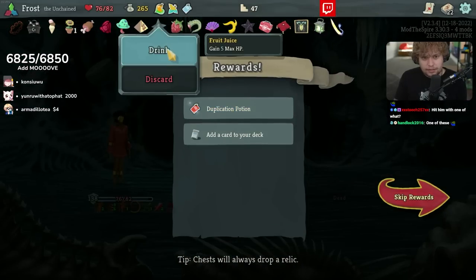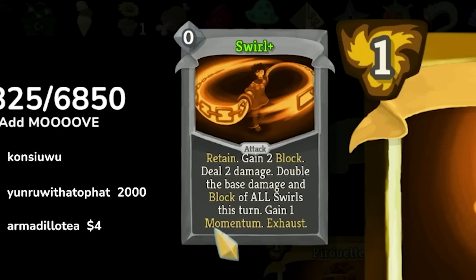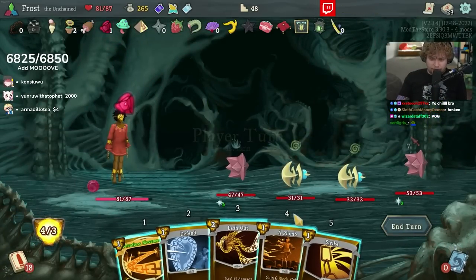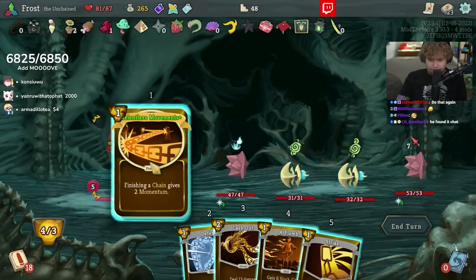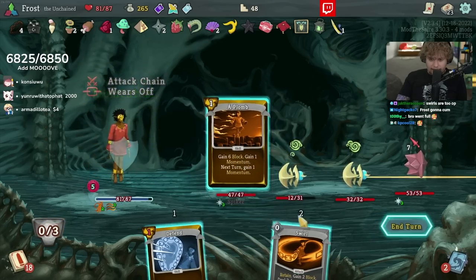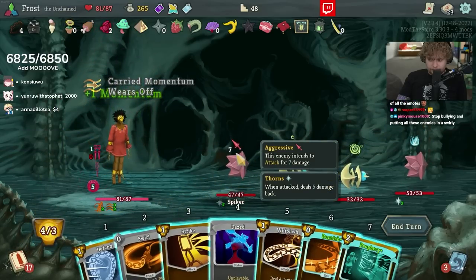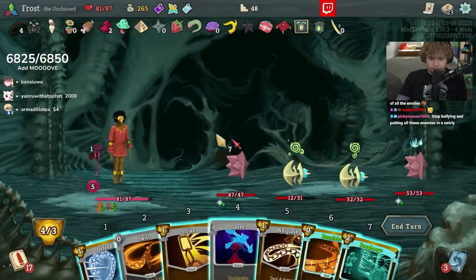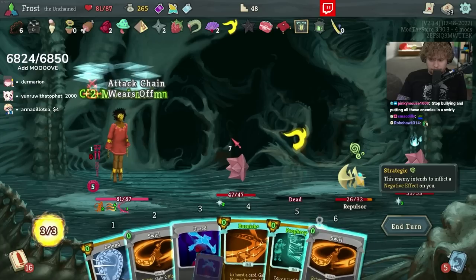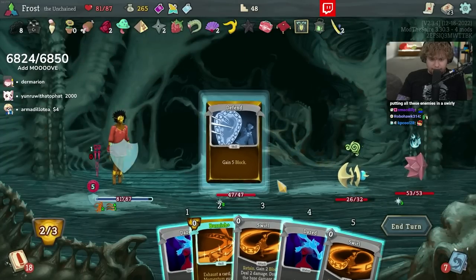Decent, man. Decent. Swirls are the new claws. Upgrade all swirls. They gain one momentum. Yeah, it's all swirls in my hand, but have you seen how many swirls I have in my hand sometimes? It's like 10. Like 5, 4, 3, 2. Are you ready? Hit him with one of these. Swirl me, top deck. Top deck the swirls.